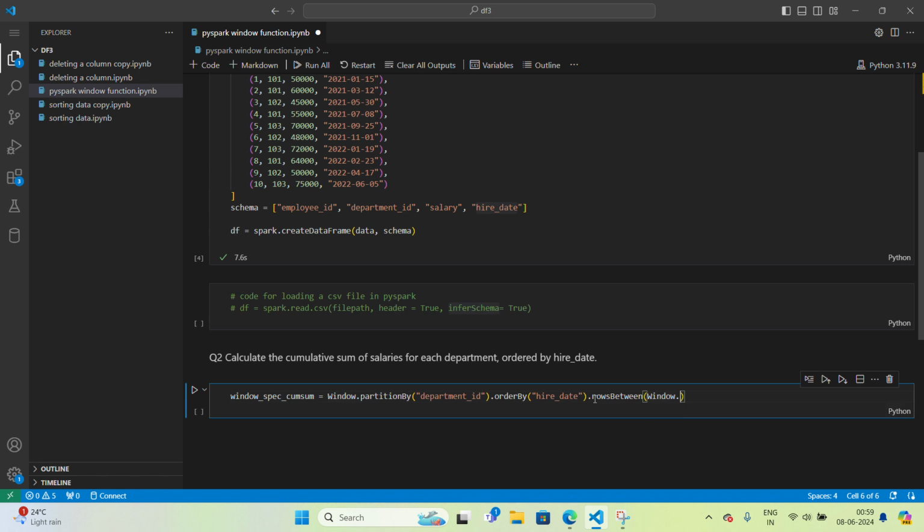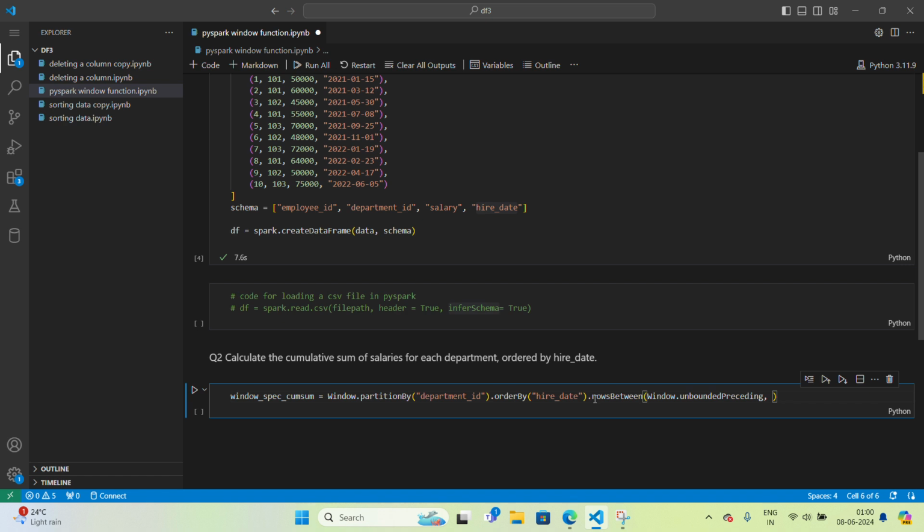Window dot unbounded preceding. For rowsBetween, it will always pick the first row, unbounded preceding, and then it will go to the current row.